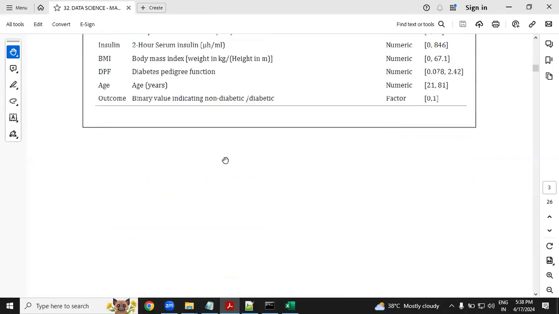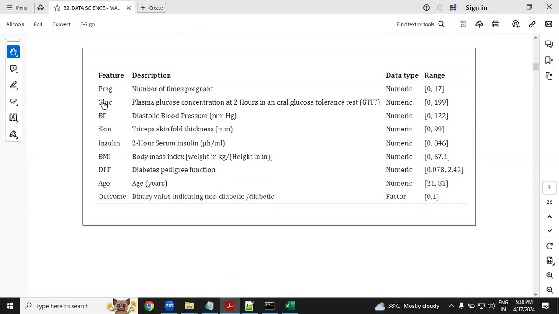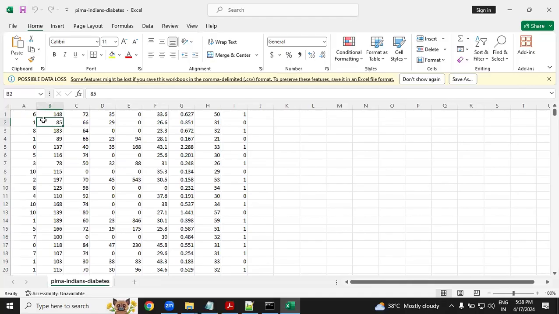The next one, you can check this one. Next one is glucose. Next one is BP. Can I ask a question? The CSV file has no header. Can we add the names of the columns actually? Yes, we can add. Nothing is wrong in that.